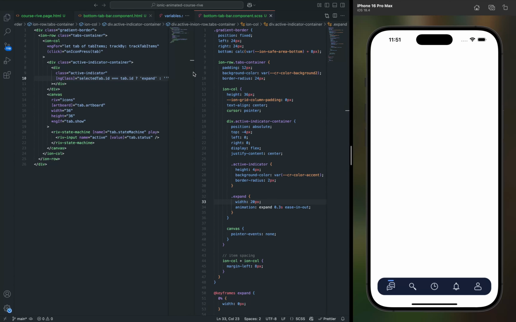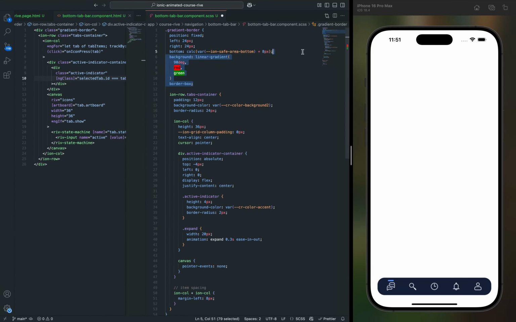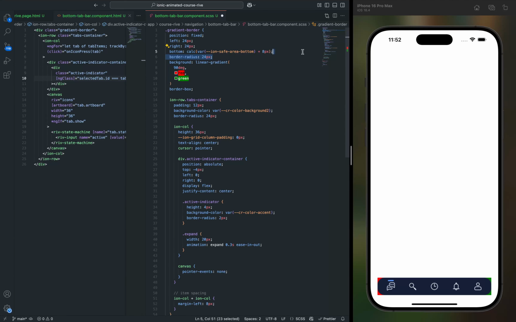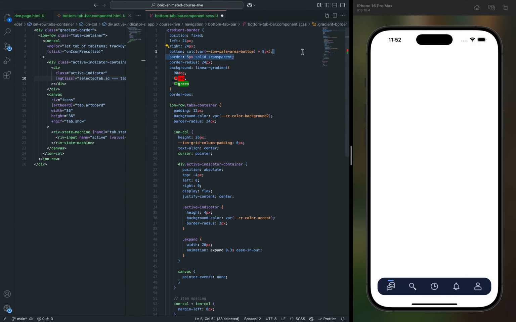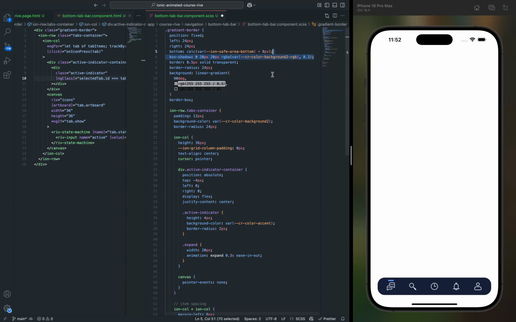Let's add a gradient to the bottom tab bar. And just for testing, we'll start with red and green so we can see it clearly. Add some padding, border radius, and a border to shape it, and this is how it will look. Change the border to 0.5 pixels and use a color that's a mix of white and transparent. It may not be fully visible right now, but once we add more screen content, it'll blend in better, just like in the original app. Finally, let's add a subtle box shadow to lift the tab bar visually.